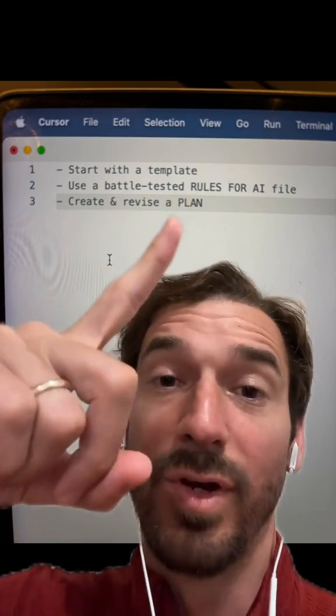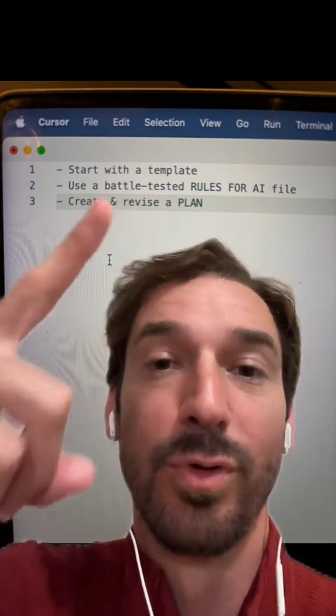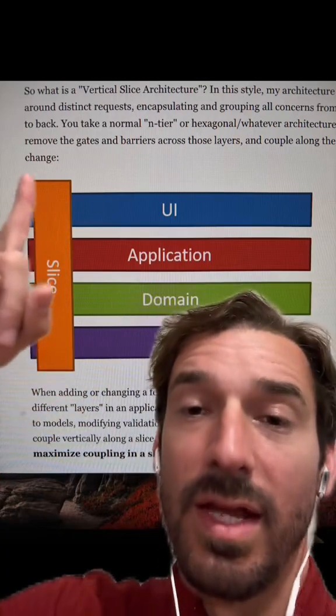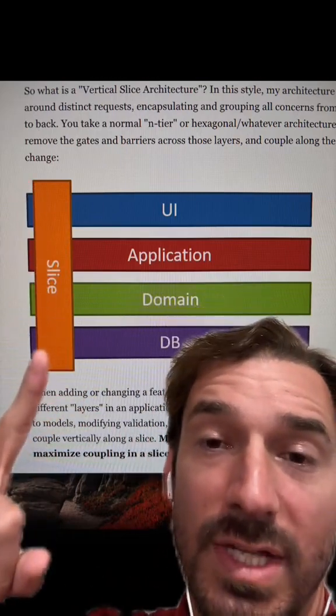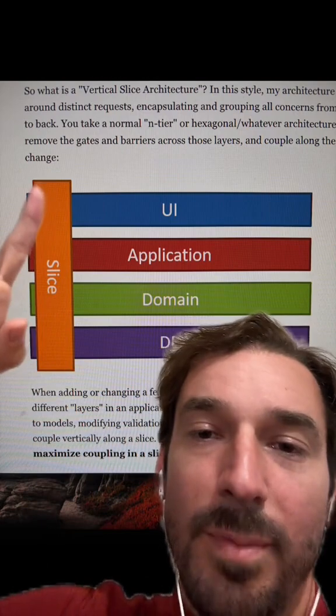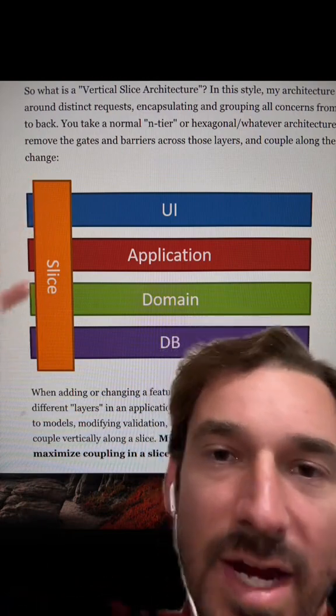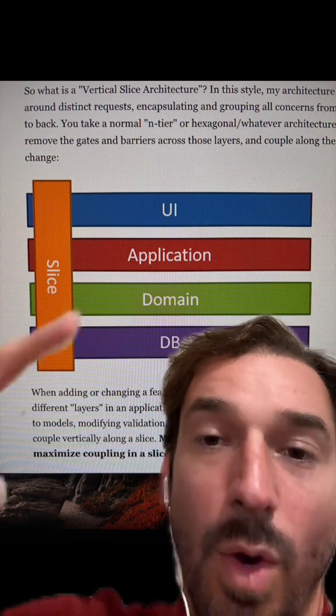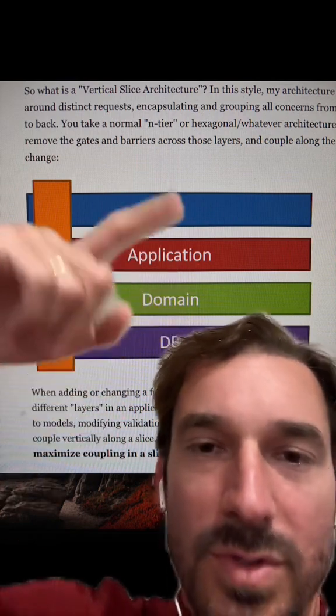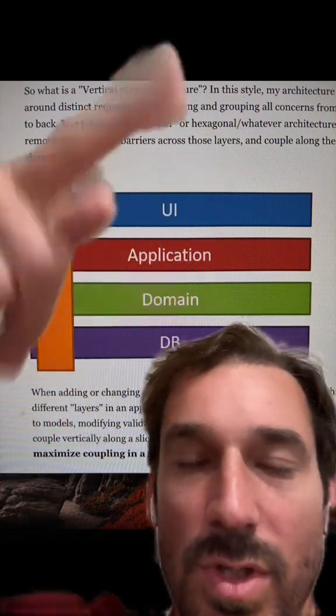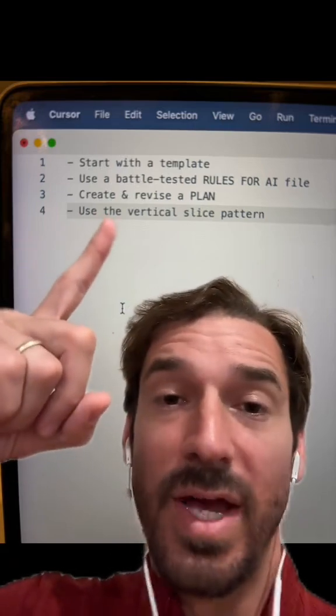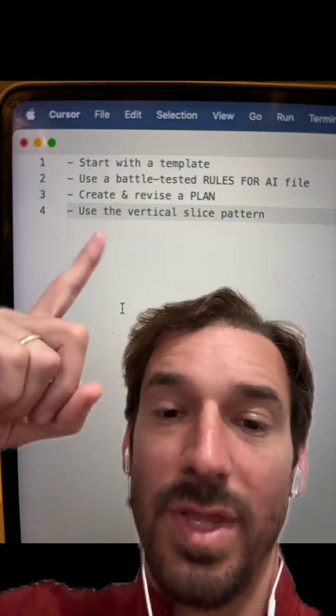You want to create and constantly revise your plan for implementation. Ask the LLM to look for holes in the logic and your implementation plan and keep improving it before you start. Through doing that, the LLM helped me land on the vertical slice implementation method, which is implementing features that go through the entire stack from UI to database layer one by one, and then building upon those layers with layers of complexity as you go along. So yeah, use the vertical slice pattern when building full stack web apps with LLMs.